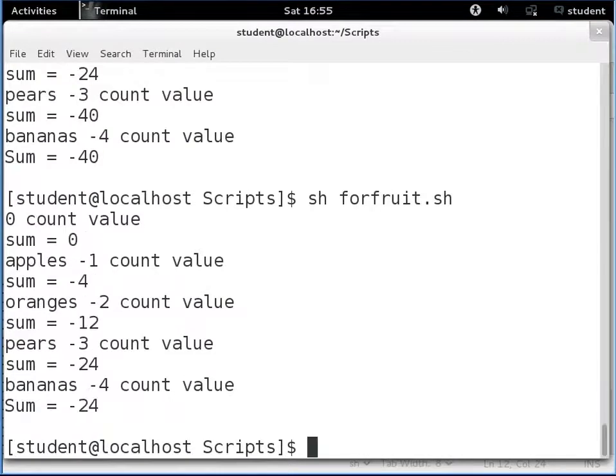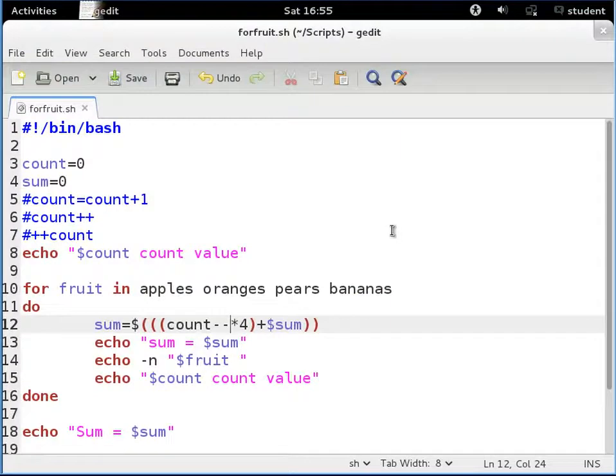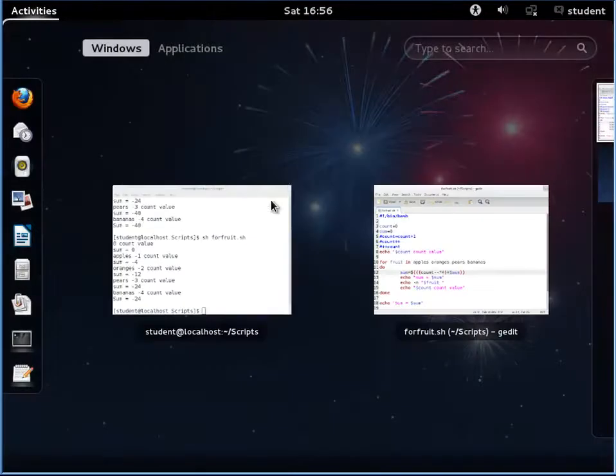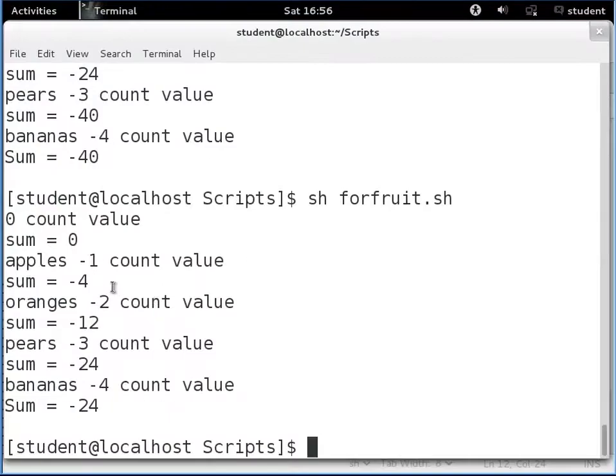Well, I know what's happening. I'm just surprised at what's happening. So it's basically not evaluating it like it should. Essentially, what it's doing here on the second iteration, say count is negative 1 in here, it's actually making it negative 2 before it's multiplying it times 4, which makes it negative 8. And then previously it had a net minus 4 in there, so that makes it negative 12, and it assigns the negative 12 to sum. And that's what's going on. But it shouldn't be doing that since this is a post. In post, it should be saying negative 1 times 4, get negative 4, minus 1, etc. As far as that goes, if I'm not mistaken. Because sum here is the negative 4 in there.